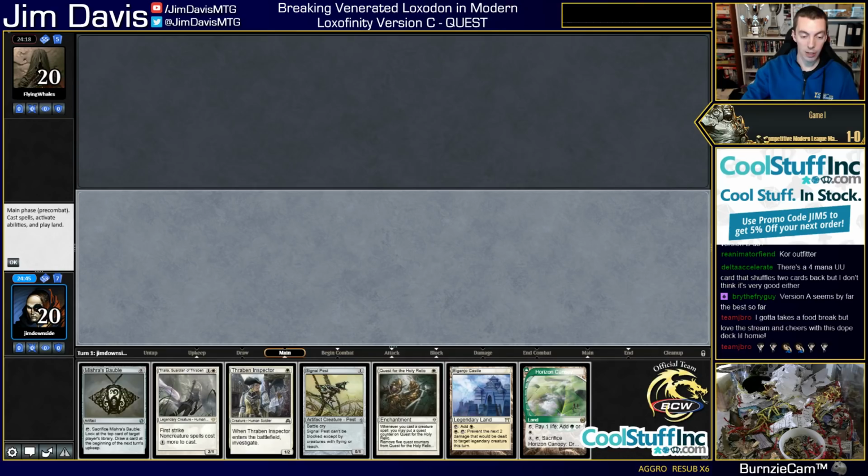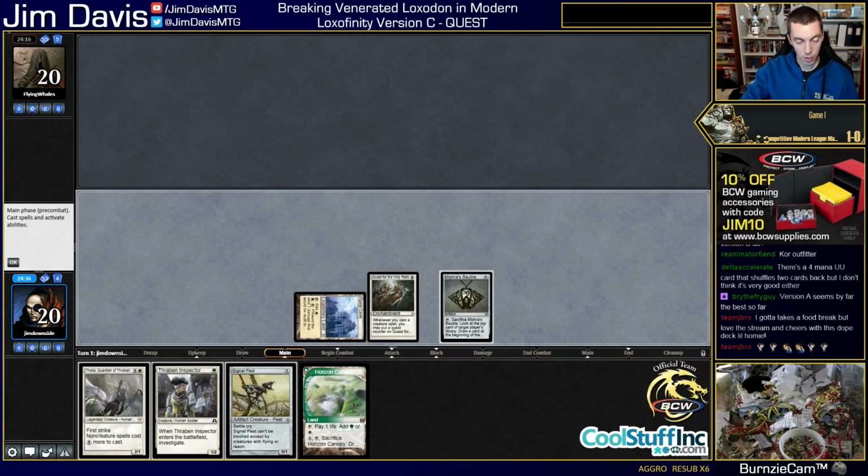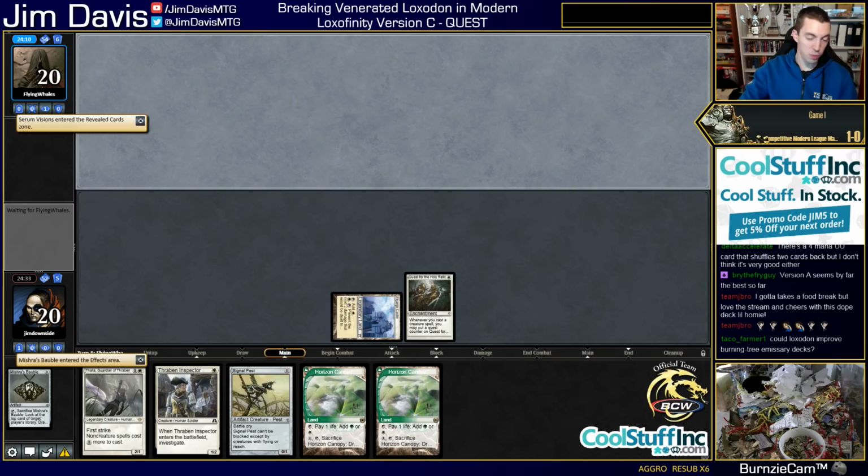All right, so we're going to quest. Then we're going to bobble, too. I probably should have bobbled first, I guess, to see what they're doing, but whatever. I should have bobbled on their turn because they have Thoughtseize. They're obviously just playing a Serum Visions deck because everyone's playing these Arclight Phoenix decks.